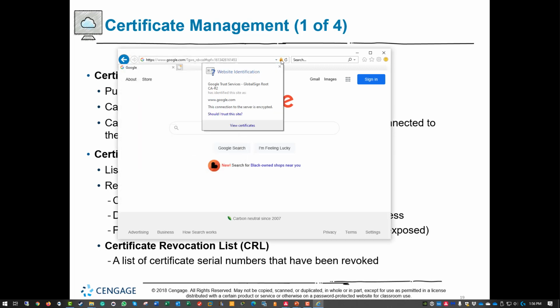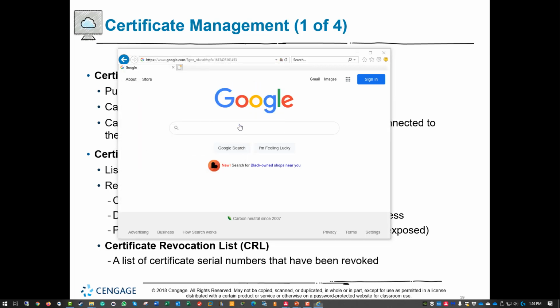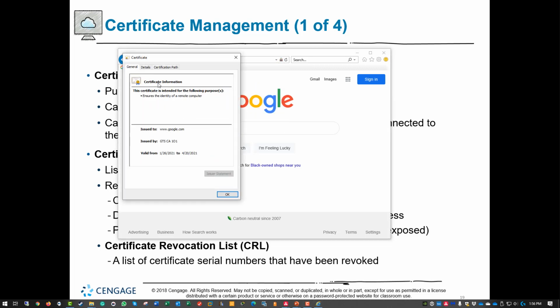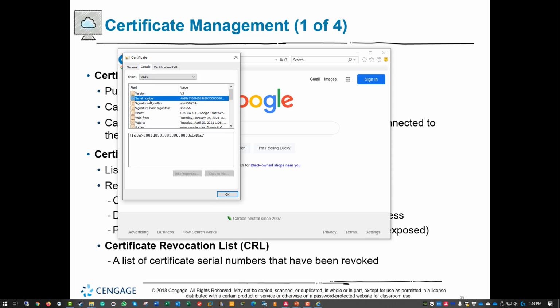So again, all I did was I went to Google, looked at the certificate. We've already seen this. If we go to details, we can see a serial number for our certificate. And again, we can see the issuer, we can see the version, we can see the valid from, to, that will be the end date at that specific time. Once it is 1:07 a.m., this certificate is no longer valid.